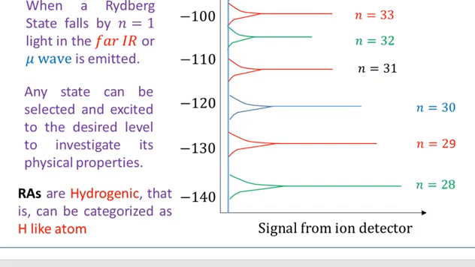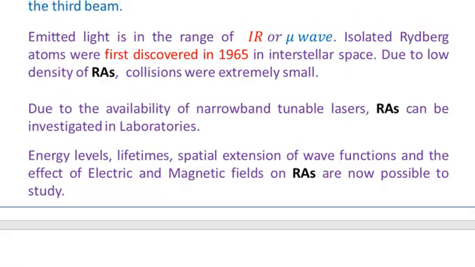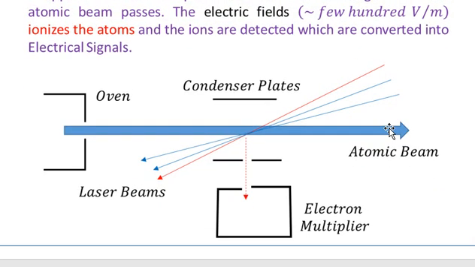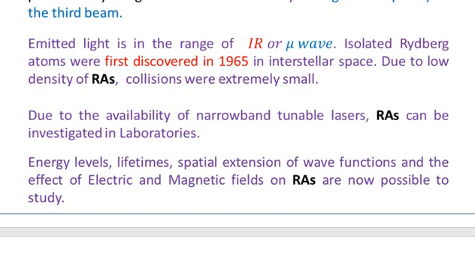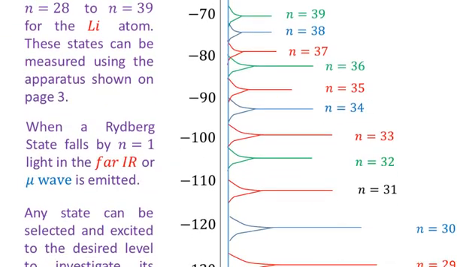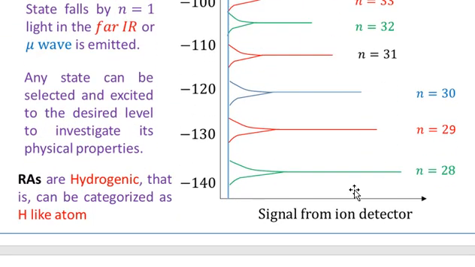So here I am going to show you the excitation of the beam that we have created. For example, in this setup, this was the beam that was generated; this is actually a lithium beam, and we studied the lithium beam for the Rydberg atoms. The lithium beam was finally ionized, so that we can detect information about the quantum state of the Rydberg atoms in the lithium atomic beam. And once these beams are generated, you see that we can ionize them.